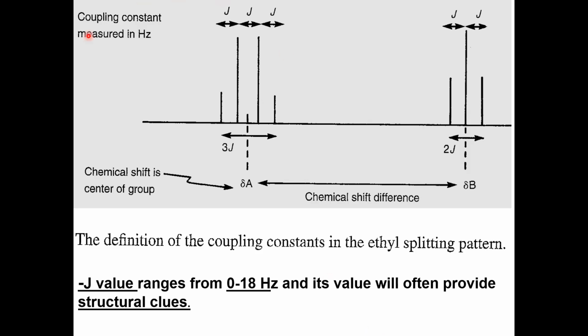This is the NMR spectrum of an ethyl group, for example, in ethyl iodide. The triplet signal here is for the methyl group in the ethyl, and this is for the methylene. This is a triplet because it's adjacent to 2 protons on the methylene carbon, and this is a quartet because it's adjacent to 3 protons on the methyl group. The distance between any two lines is called J. For example, we have here 3 J's and here 2 J's, and they should be equal, as we said before, for groups of coupled protons.